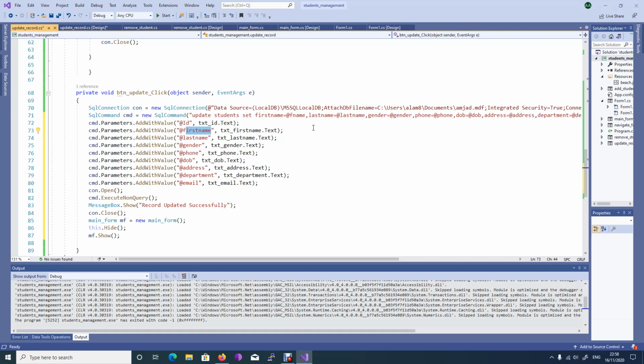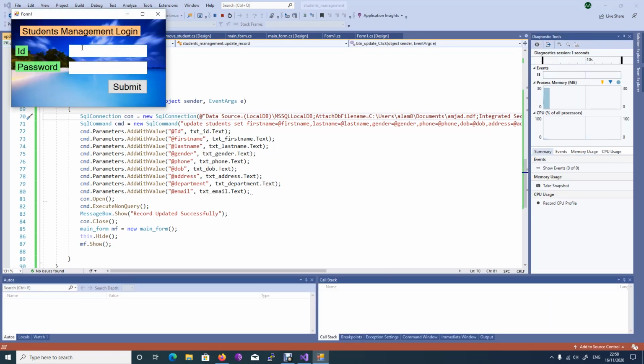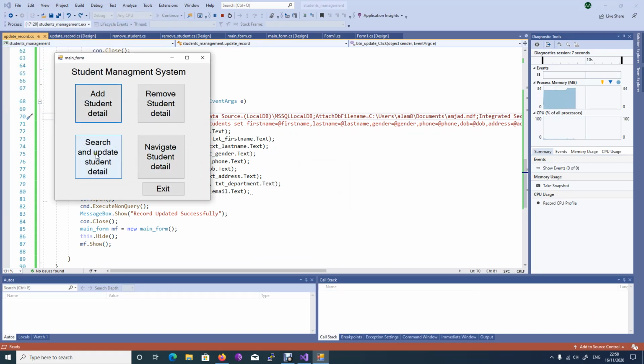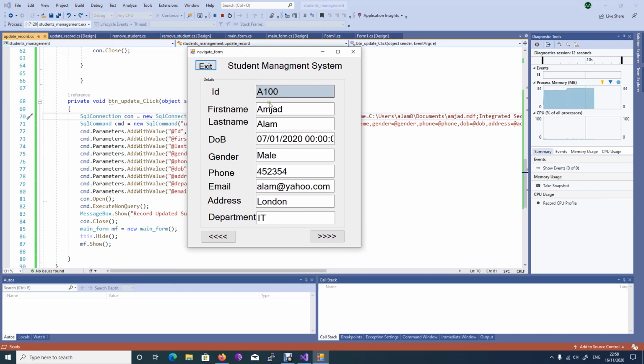Okay, so remember, I'm just replacing it back, first name first, whatever is there. Check this one again, and then you will be perfectly fine if any errors come up. So let me run this, and I'll give this as admin and submit. And when you say search and this form comes up, you see, why does the first record come up? I don't want the first record to come up.